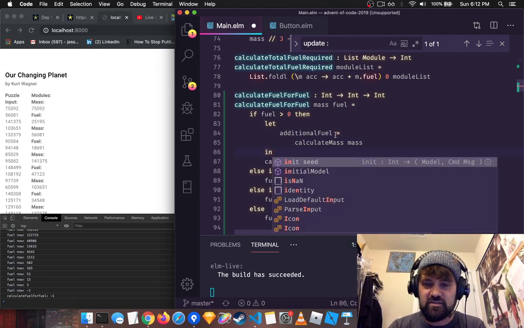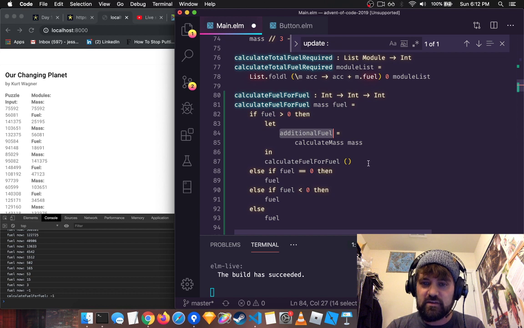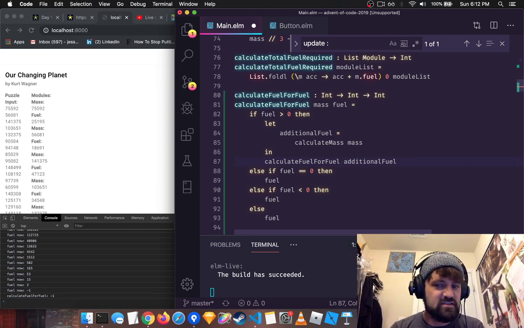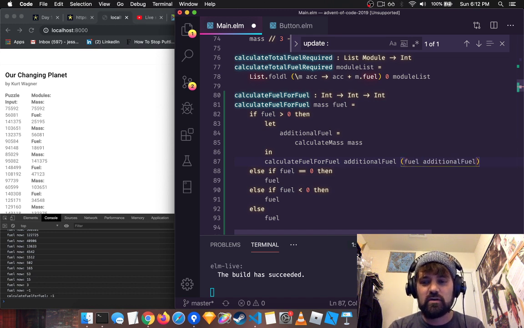So let's take the additional fuel and calculate additional fuel. We're going to take the mass that I just calculated, right? That's a new mass. And then we're going to add that to the fuel that we have now as the second parameter, and that should increase additionally.